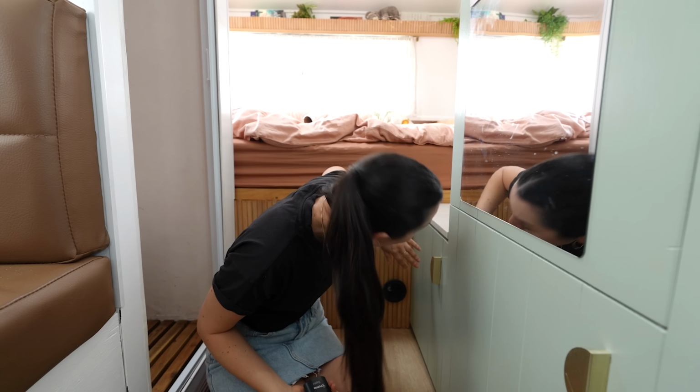Another thing we have just added that you guys said we would need, and we were like, we'll be fine because we survived 3 years in the Troopy, was an air conditioner. Yes, and it's a game changer. We're loving it. It's so good. It might be because we work in the caravan quite a bit, which we didn't really have as much of in the back of the Troopy, so maybe that's how we survived so long. But it has been amazing. I would recommend it for sure.